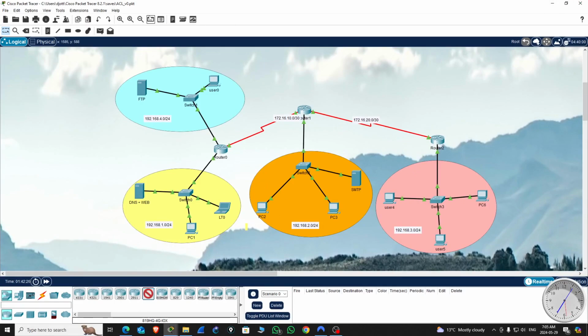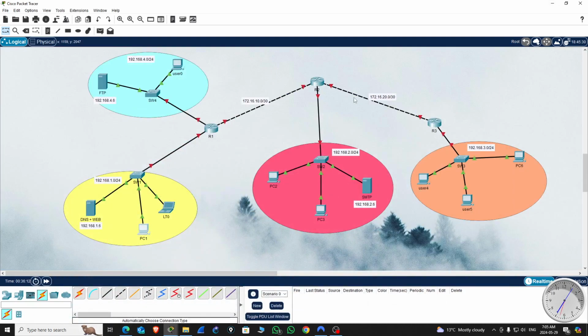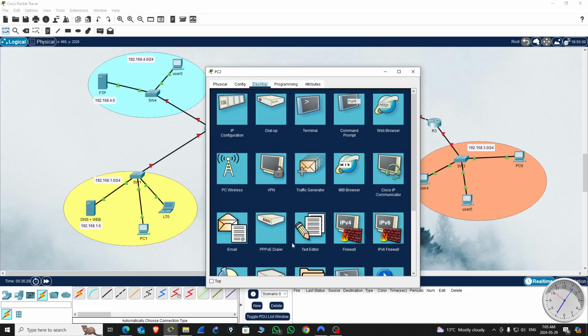But anyways, this is the old one. I'm going to lower it. This is the new one we just designed, and so everything is connected, but it's not configured yet. Which means none of these pieces can actually talk to the other PCs on the other sides, except maybe the ones that are just local. Like this PC can actually talk to this one already, but they cannot go over the router.